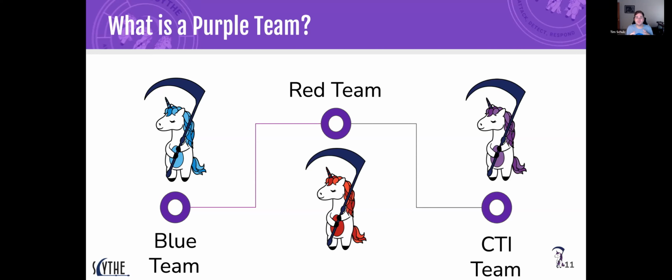And oftentimes red teams are made up of a lot of creative individuals who try to figure out the things that are going to thread the needle and bypass all the defenses in place. And so this is the reason purple team, I think, really came about: the addition of cyber threat intelligence. The reason this was such a big thing is CTI enabled red teams to be scoped to something that real adversaries are doing.